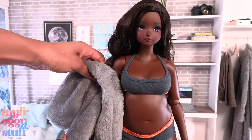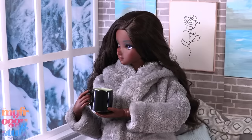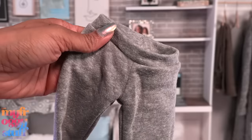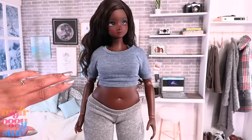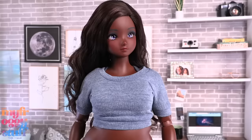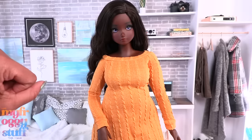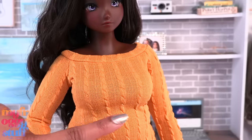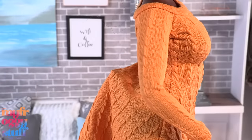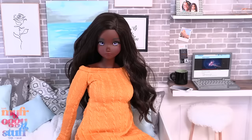I have a decent amount of Smart Doll clothes from Elite Doll World on Etsy, like this fluffy robe, and I want to see what will fit our new doll. The robe totally works, so she can be nice and cozy chilling in the doll room. Let's try these gray joggers and this blue top — the joggers are a little snug but we were able to get them on, and the shirt works pretty good. Let's try this — oh yes, this totally works! The fabric does pull just a little across the chest and the doll stand is creating a little tint in the back, but from the front it looks like a nice little dress.